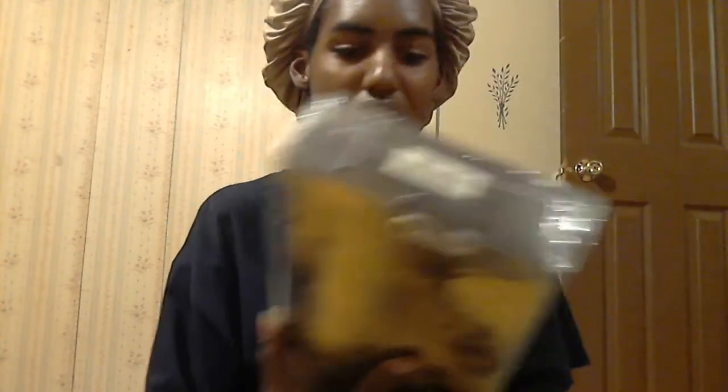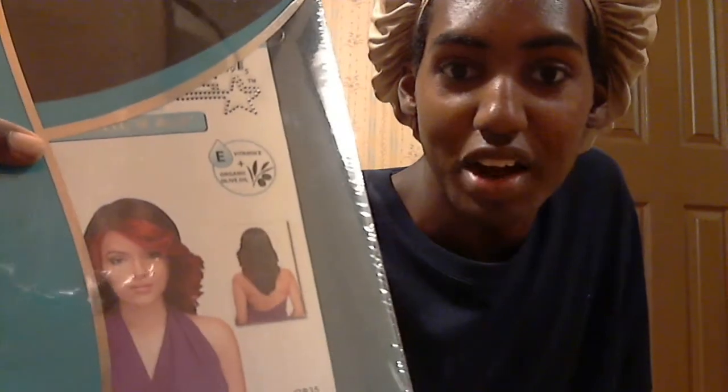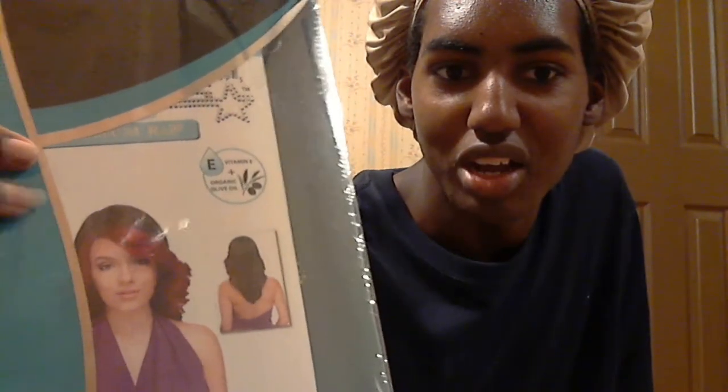Let me show y'all the third wig. This is another one from 21 Tress. It is also 100% Malaysian human hair quality, which means it is blended with human hair — that makes styling easier — and that is the highest design. Now y'all figure out which color did I go for: did I go for the blonde or red? Not all of my wigs are blonde, and there are different variations of blonde in this hair.